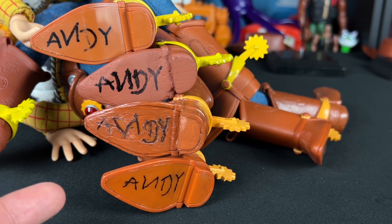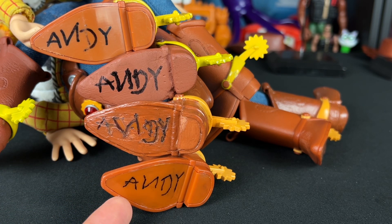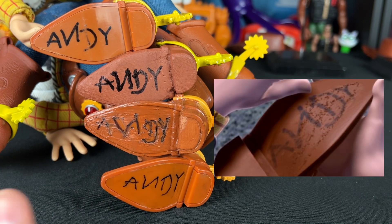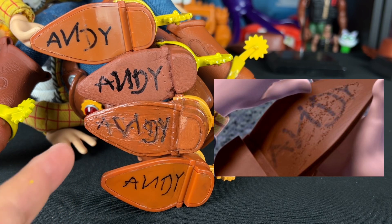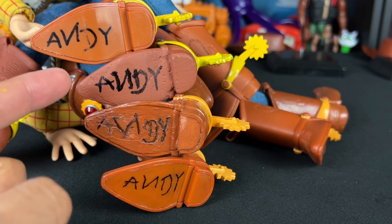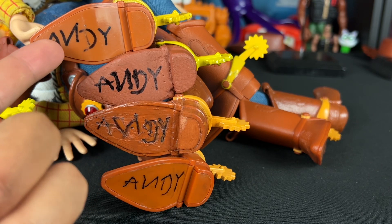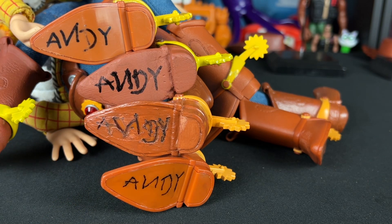Here we have all the Andy signatures on the bottom of the boots, so you can see the comparison of the handwriting: 1.0, 2.0, 3.0, and Jordy's. JC Alva did mine and it looks pretty screen accurate. For 2.0 I wanted to try something different — like when Woody smudged the paint off and revealed the name Andy underneath, that smudged paint effect from the cleaner scene in Toy Story 2. On 3.0 the name was handwritten with a Sharpie, copied from a screencap from Toy Story 2. Jordy did a great job on his too — they all have their own charm.